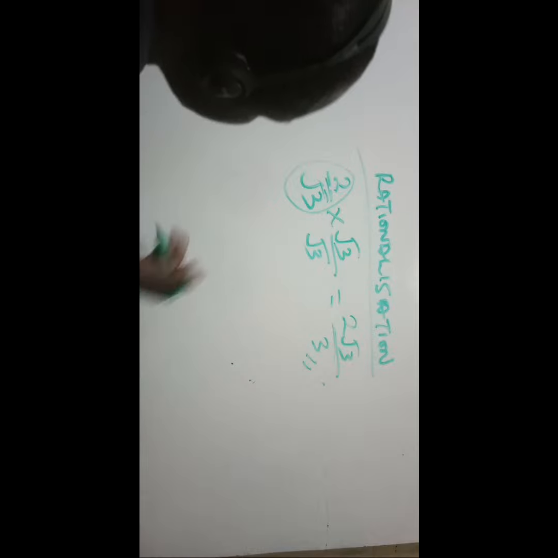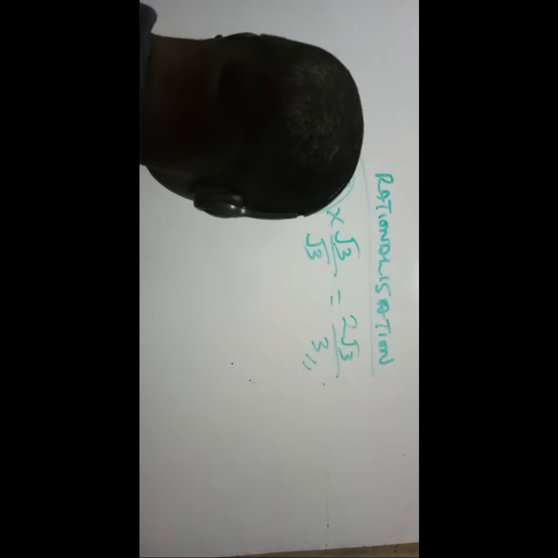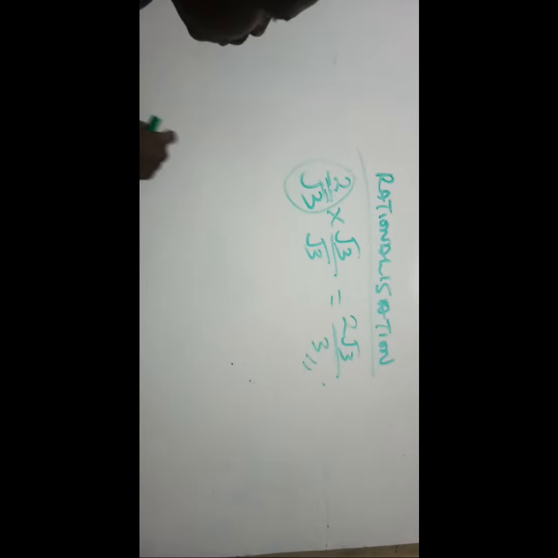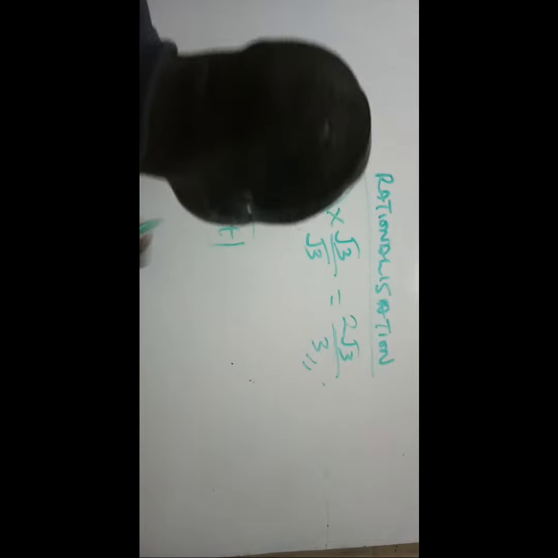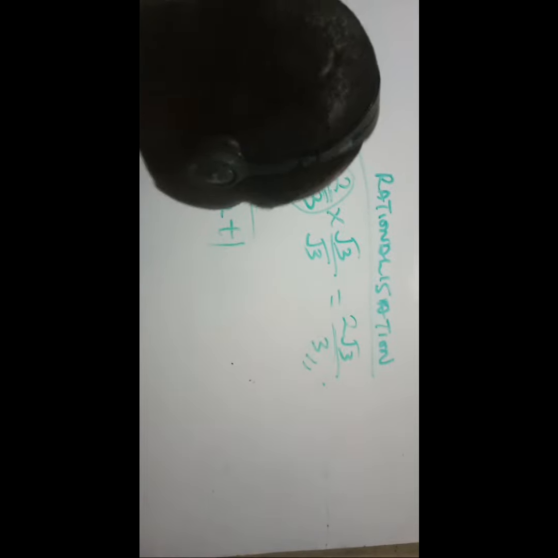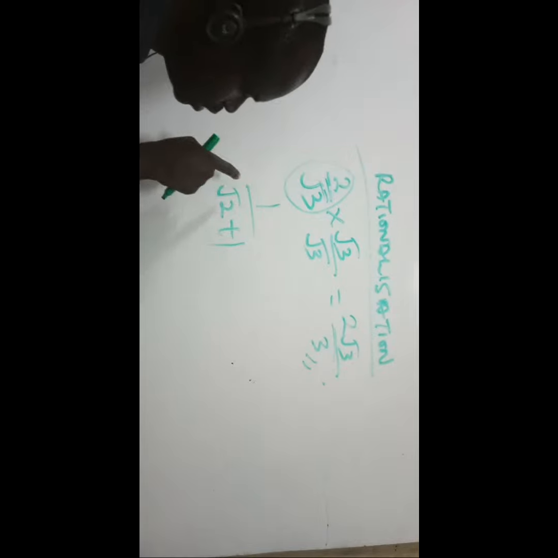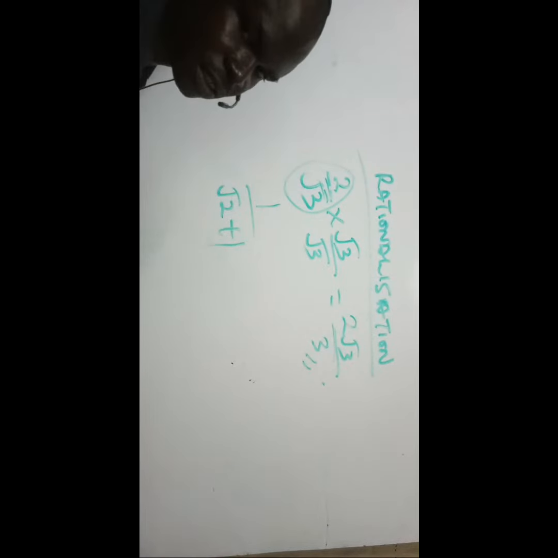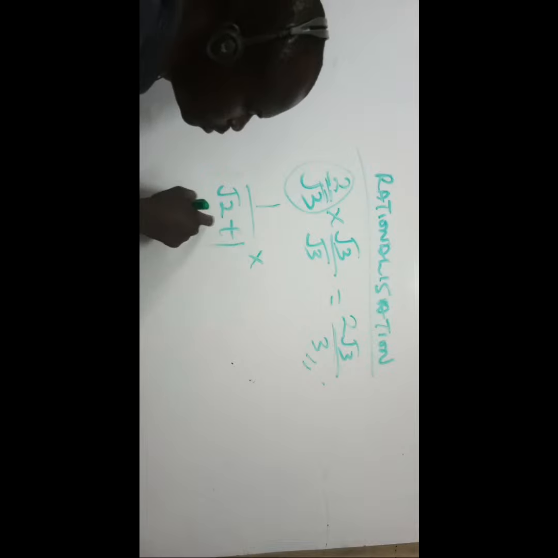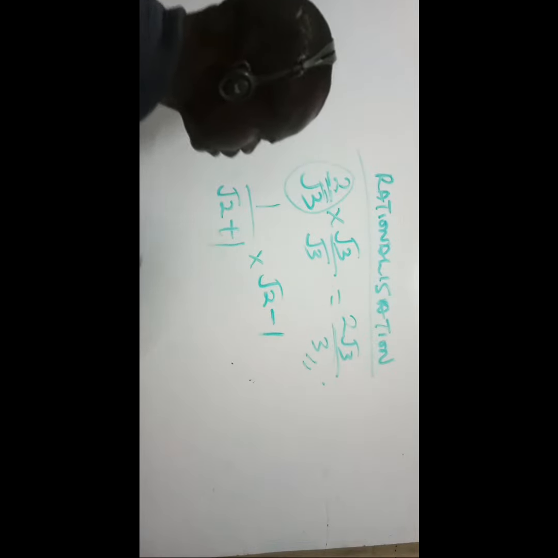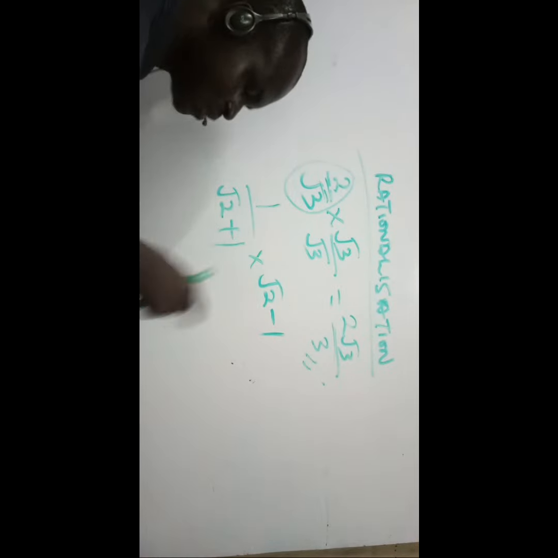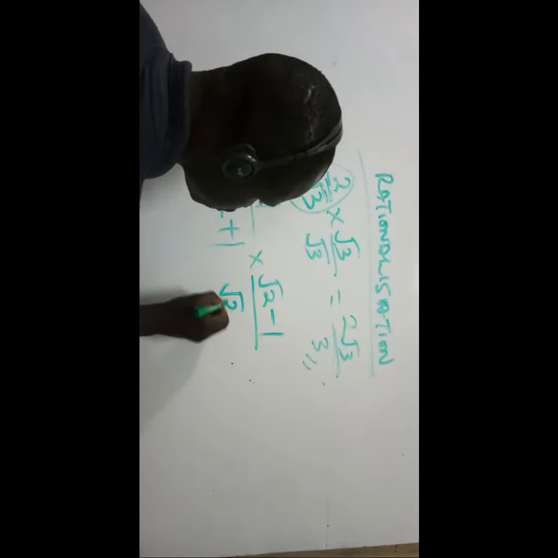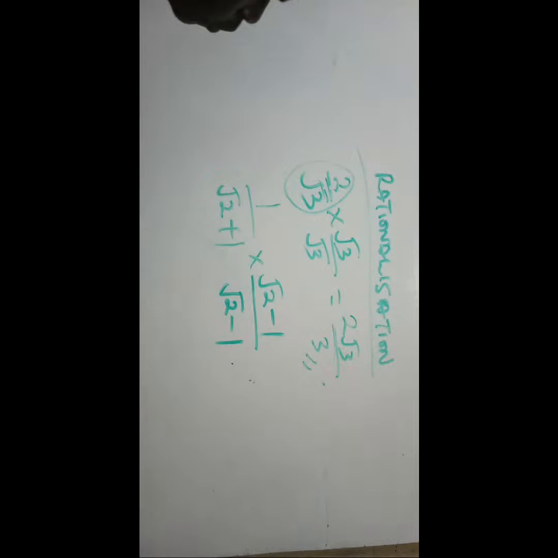What if we have addition or subtraction at the denominator? For instance, if you have something like 1 all over square root of 2 plus 1, how do we rationalize this? The only way is to multiply both the numerator and the denominator by the conjugate of this denominator. The conjugate will be square root of 2 minus 1. If you have it positive, its conjugate will be negative, and if you are given a negative value, its conjugate will be positive. It's vice versa. So you multiply both numerator and denominator by the conjugate of what we are given.